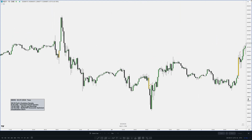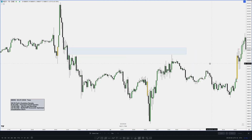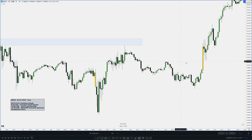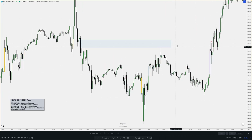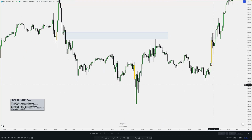What I was watching on Monday was actually this fair value gap up here with these relative equal highs, and basically that's the PM high right there. We just tapped it, but we actually fell short of this fair value gap. So when coming into Tuesday, already I was kind of looking at this high as a very suspect high and looking for longs. So even if we were to go lower, I still wanted to see us trade up to here at a very minimum. So that really framed a nice setup and a reason to go long.